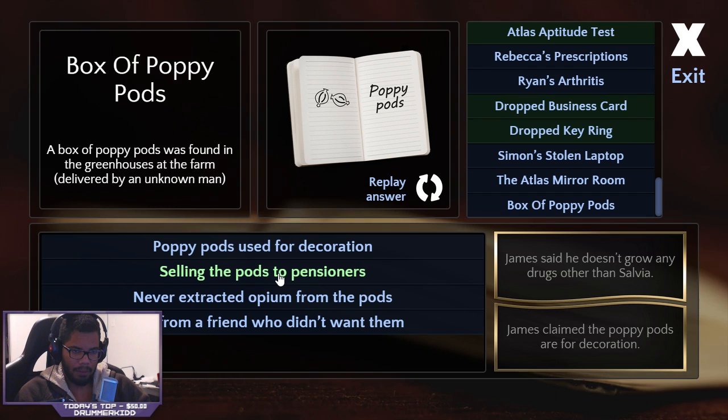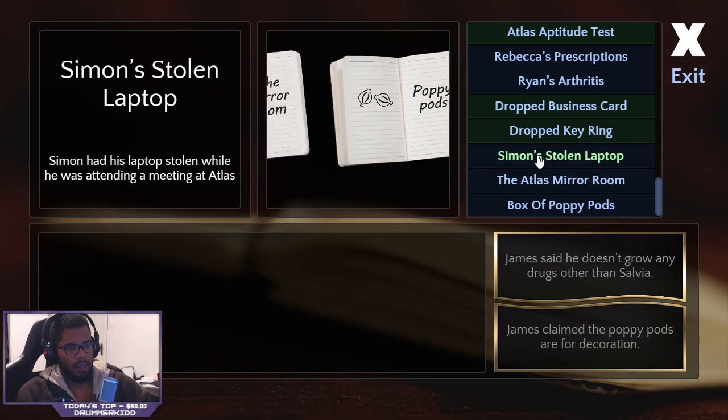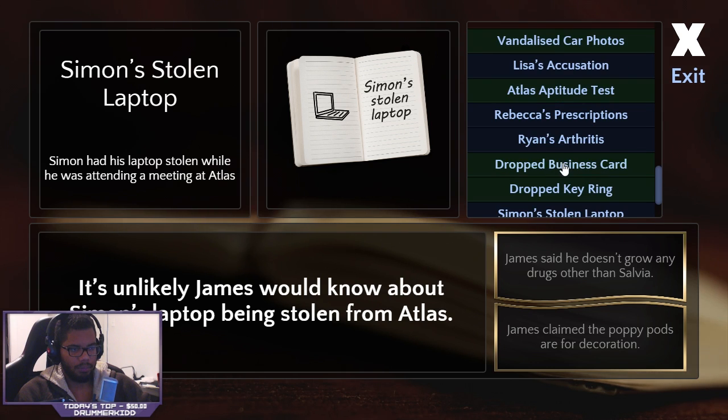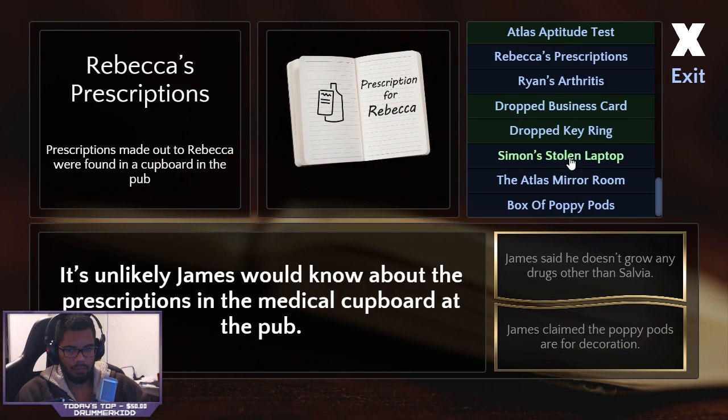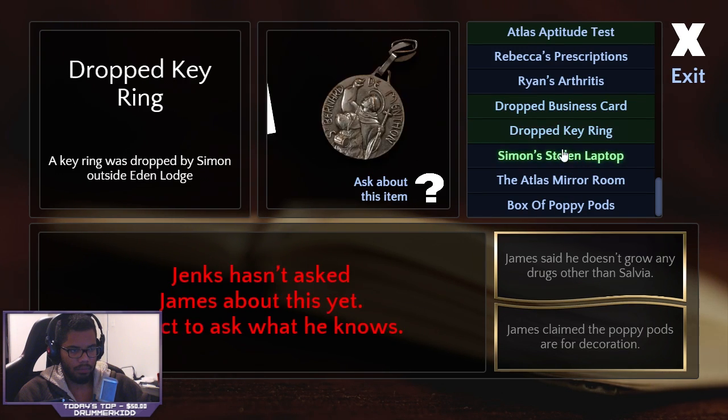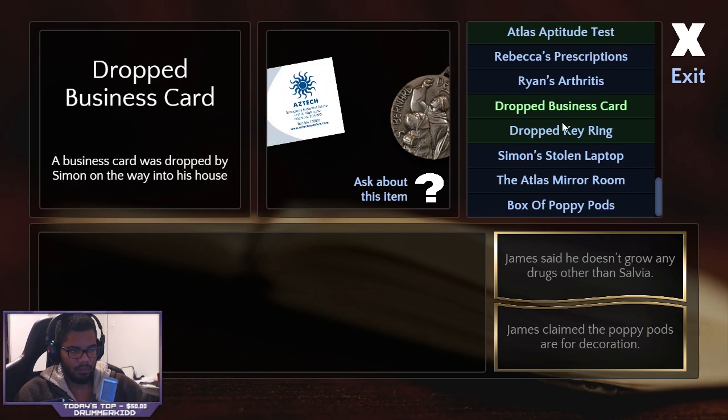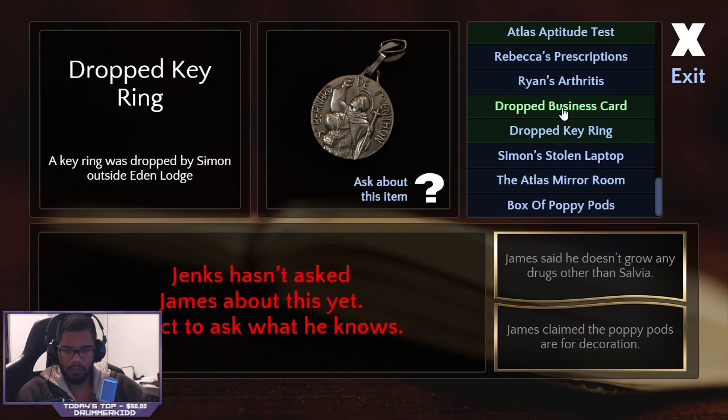I'm assuming that just means people that are interested in it. Never extracted opium from the pods and pods from a friend who didn't want them. People living on pensions. Old people.